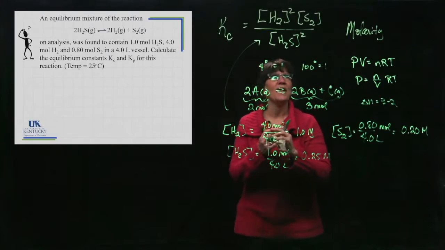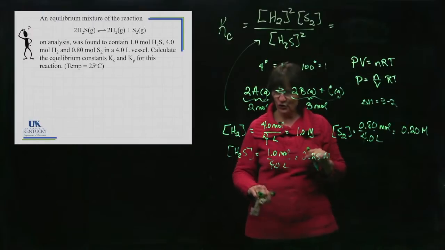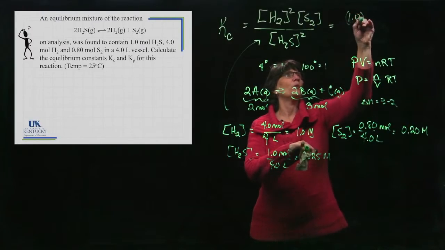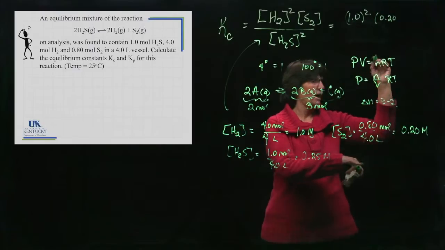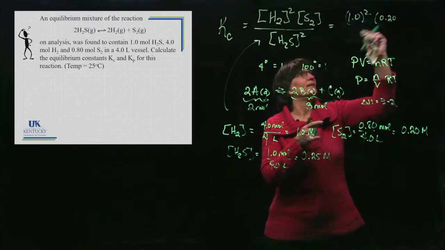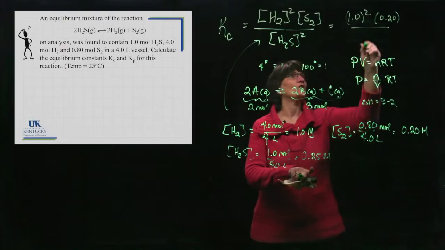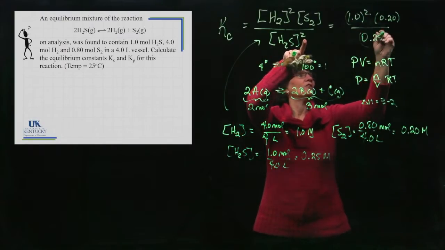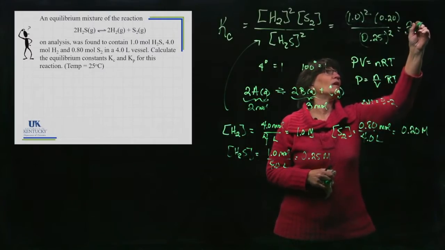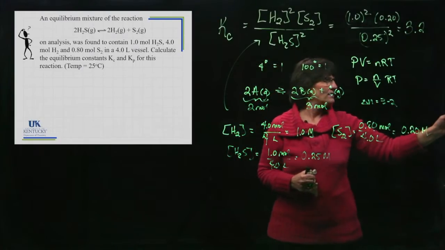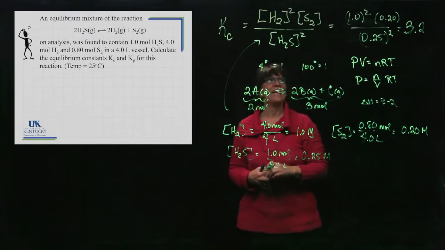And now we're ready to go and obtain a value for this substance. What's it going to be? Let's plug in our numbers. H2 was 1, and that is squared, and I make sure I'm putting it in molarity. S2 was 0.2. These all have to go in as molarity, but K is a unitless value. H2S is 0.25, but remember, it is squared. And when you plug those values into your calculator, you're going to get a value of 3.2. So that is the value for the Kc.